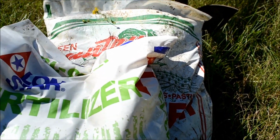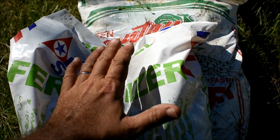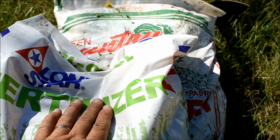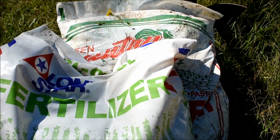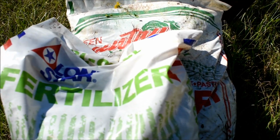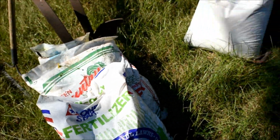This is what Texas A&M calls a well-rounded balanced fertilizer. You can grow just about anything with triple 13. This is your go-to fertilizer. If in doubt, you're not sure what to use, triple 13 is your fertilizer. It's that simple. I walk in there and say, I don't know what I'm growing. What type of fertilizer should I use? Triple 13. That sums it up. So if in doubt, triple 13.